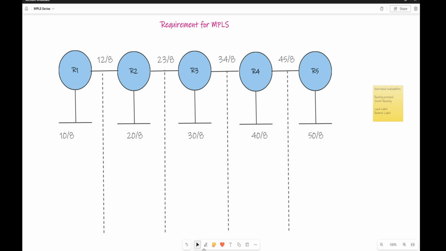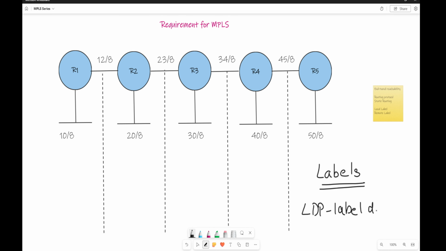As we have been talking about labels now, these labels are basically assigned with a separate protocol. Okay, we do not use a normal routing protocol to assign these labels. We use a separate protocol for this. So the most popular protocol that we use to assign these labels is LDP, label distribution protocol.